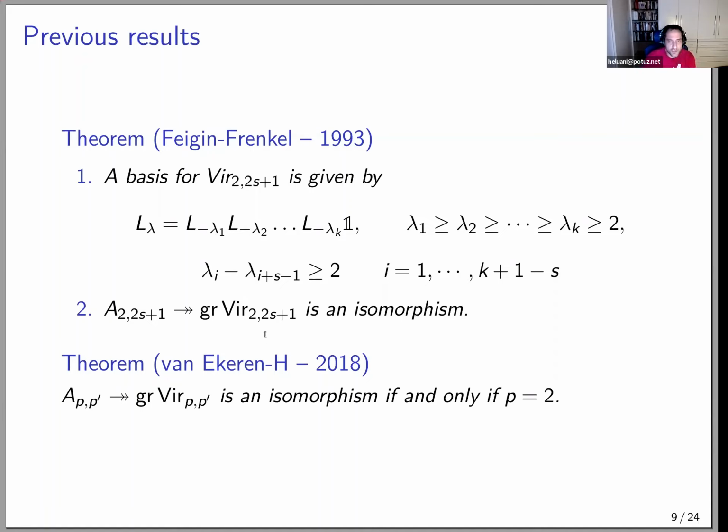And moreover, they proved that this surjection that I just described is actually an isomorphism. It was a question asked, I see Andrew is in the audience, perhaps Andrew will know better. I think Tomoyuki first asked at some point when this surjection is an isomorphism, or if it was even possible under nice circumstances for vertex algebras for this surjection not to be an isomorphism. And we proved a couple of years ago that actually even for Virasoro, most cases are not isomorphic. So this Feigin and Frenkel result is the only case where the kernel is trivial for that surjection. So any other case that you want to do for minimal models is going to imply computing something about that kernel.